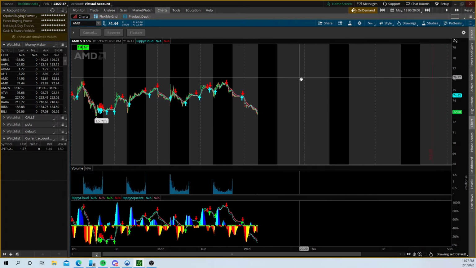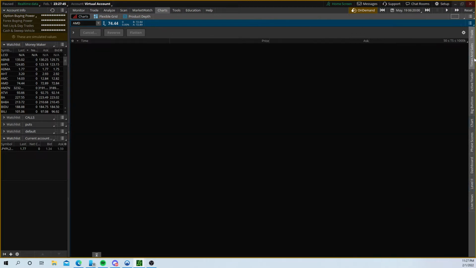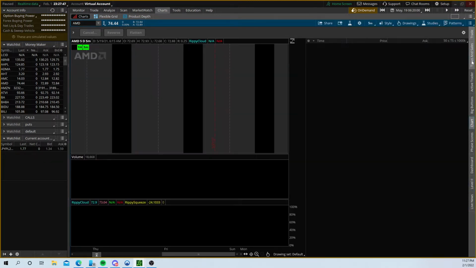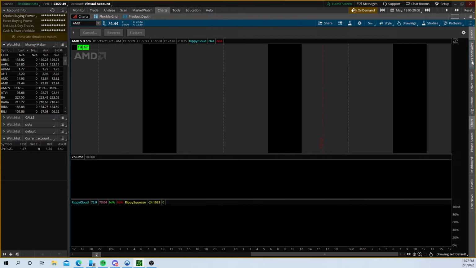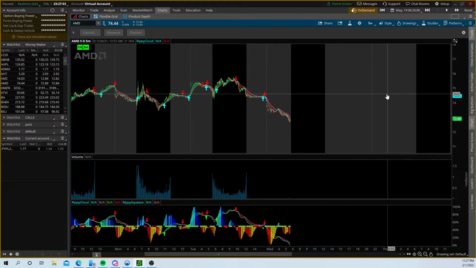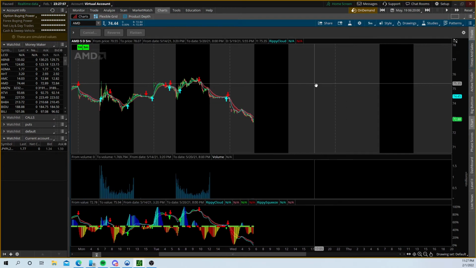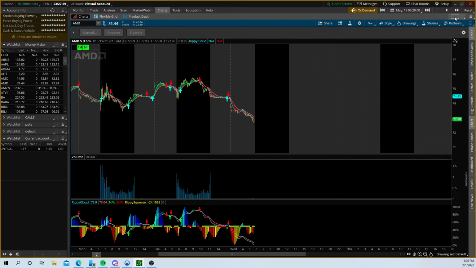So first off, I have this as a chart that has the tabs on the right side where it has trade, time and sales, active trader. If you know how to use all this, it'll pop up. But all I have here is my chart, that's it, just a chart. The way I have my setup for fast executions is that I'll have two different cells. These are called cells or bars, whatever you want. I have two different ones.